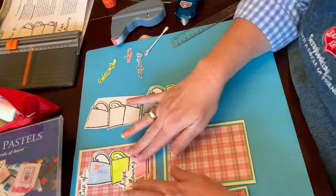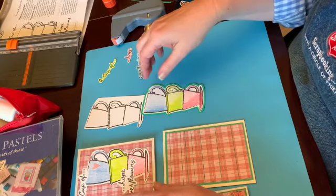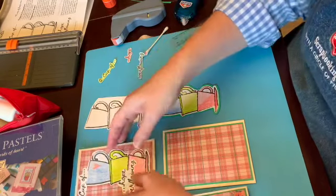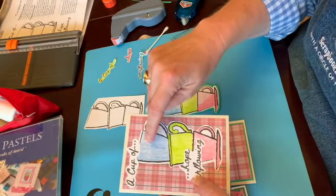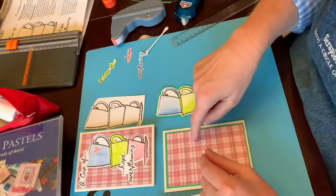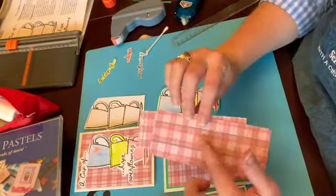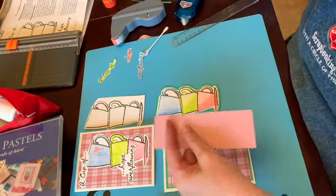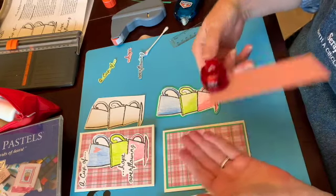Now, if I wanna leave it at this level, I certainly can, but we've gone ahead and bumped it up. I did use a heart punch here. Hope you can see that. I use the backside. Remember how there was pink on the other side of my plaid? So I had a coordinating pink color. I used a little heart punch to give me my heart.